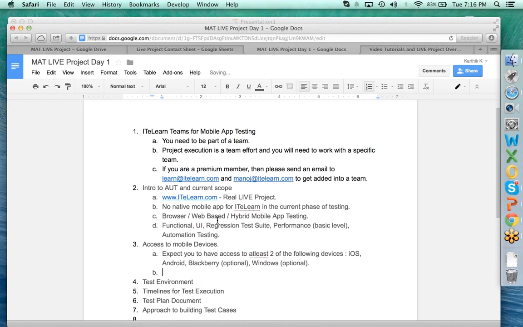That's one. You will be looking at smartphones, all right, and tablets, and these are the primary two things. So for example, if you have an iOS, then you can look at probably something like an iPhone 4, no problem. If you have an iPhone 4, that's fine as well. iPhone 5, and I'll say iPhone 5X, iPhone 6X. When I say 6X, that means that you have access to any of that series, iPhone 4 series or 5 series or 6 series, right? And similarly, you can have access to a Samsung, for example.